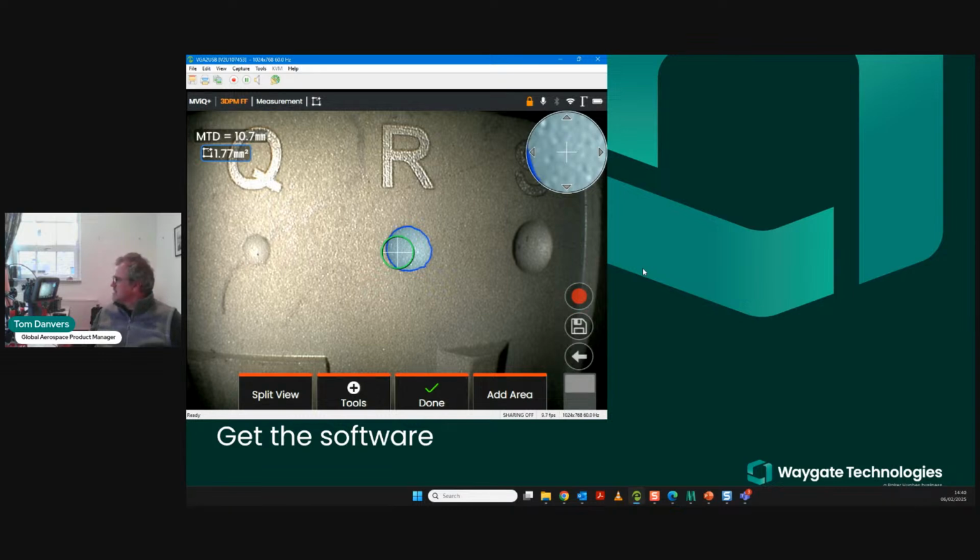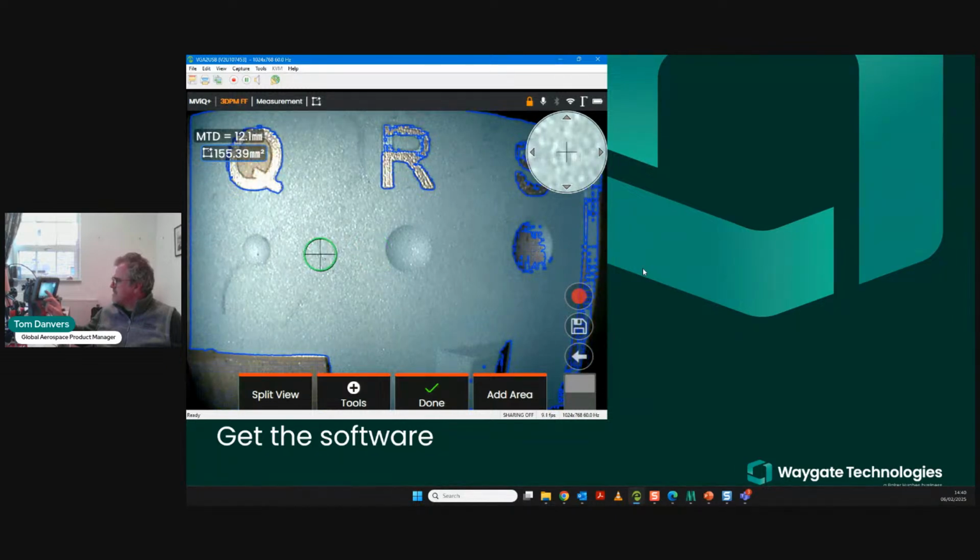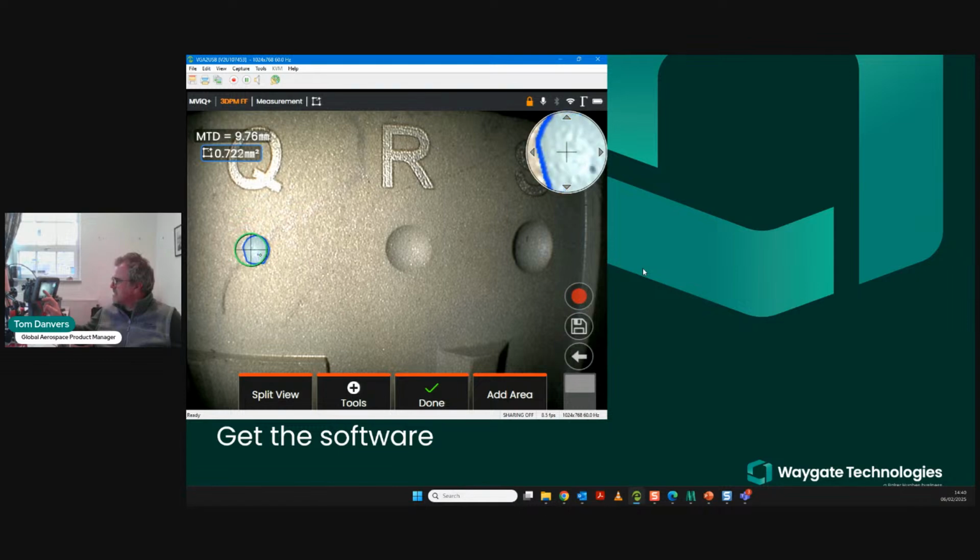I've selected auto add, and this is the single point. So if I move it across the scene and I drag it across to perhaps there, this is one of the tools designed for areas of high contrast, and it determines clearly this depression as an area of high contrast. So I'm going to measure an area here, not a depth. I'll move it to a different part and measure an area of a flat surface shortly. You can see it's less than a millimeter square, 0.7 of a millimeter square.